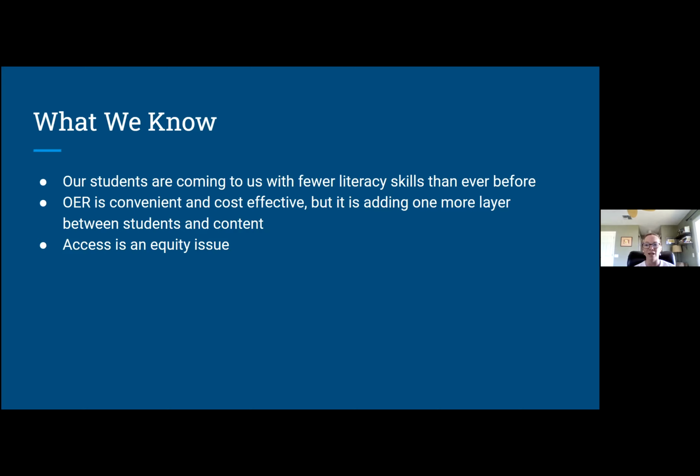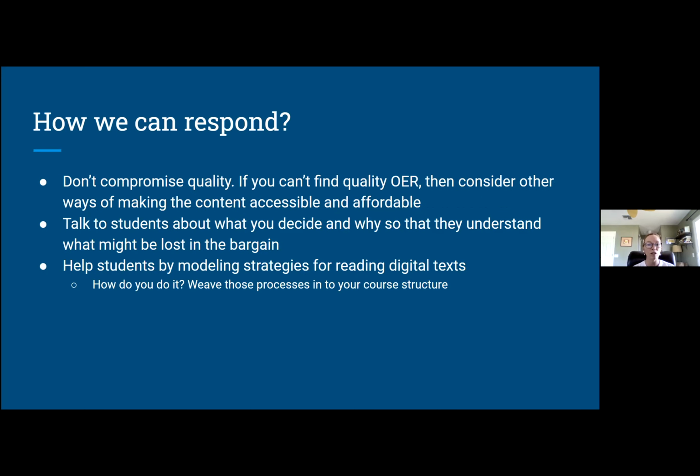And I love the idea of getting students involved in interacting with the text, maybe publishing their own thing. We absolutely need to change the way we think about what a text is and the role that texts play in the building of knowledge in our courses. So those are just some things that I wanted to put out there. What can we do? Don't compromise quality. But if you can find a good OER, it's really important that you talk to students about how to approach that digital text.